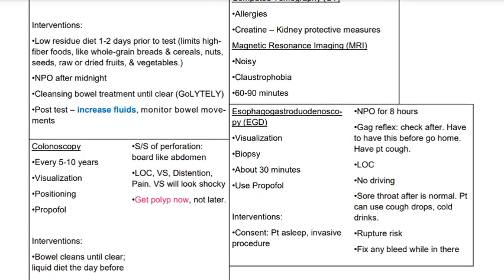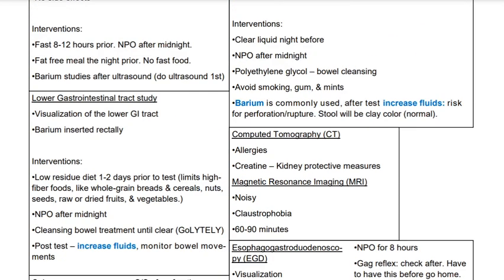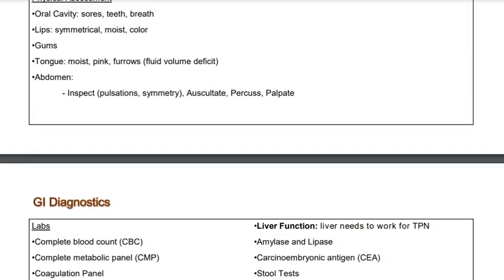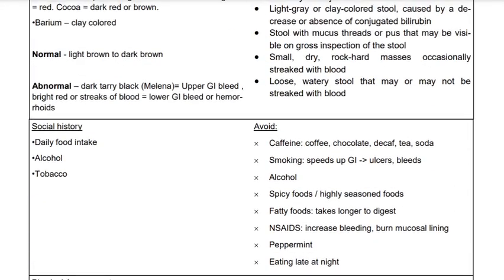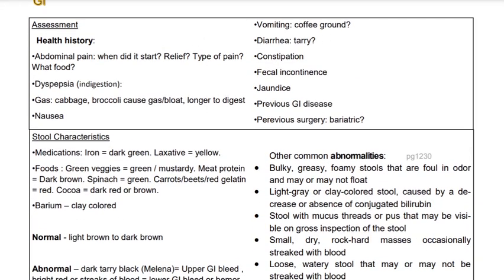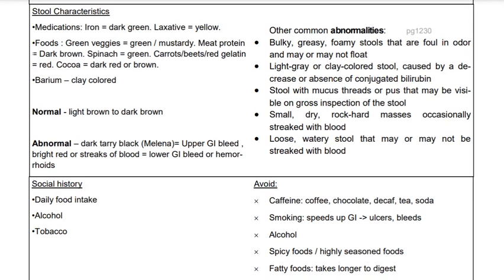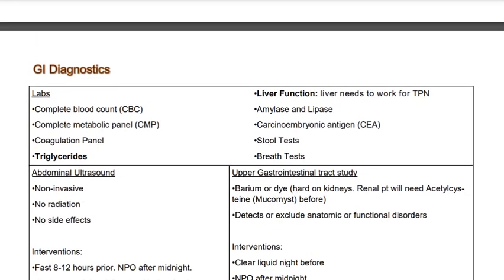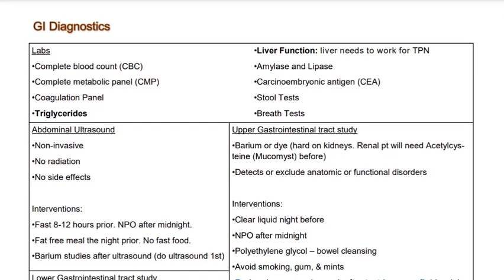So this is going to be just a beginning for us to know, hey, what is the GI system? What things are we going to look at? What do we need to ask the patient? And I hope this is helpful because we'll get into the detail now on the next one.